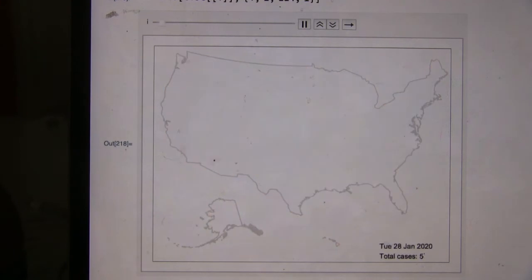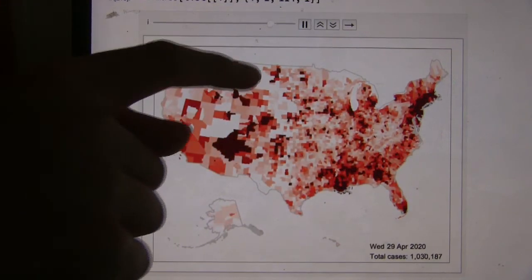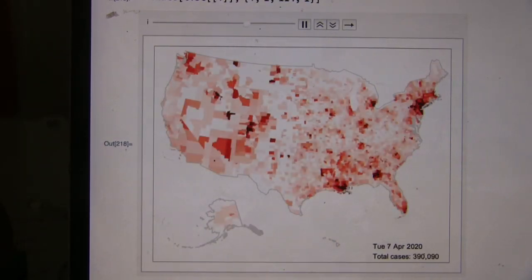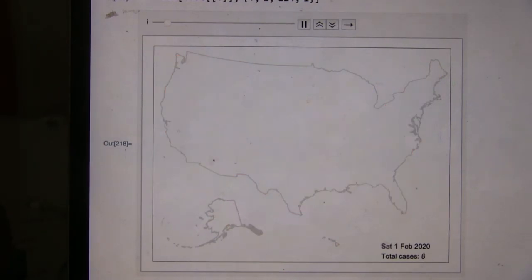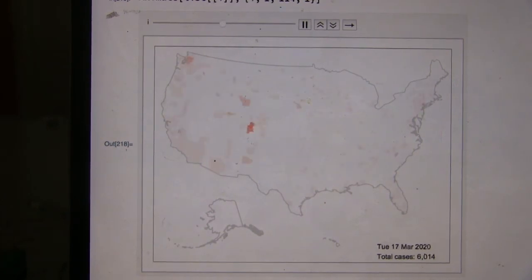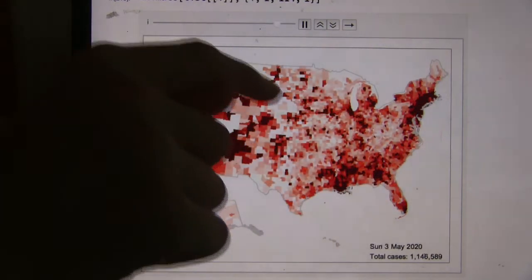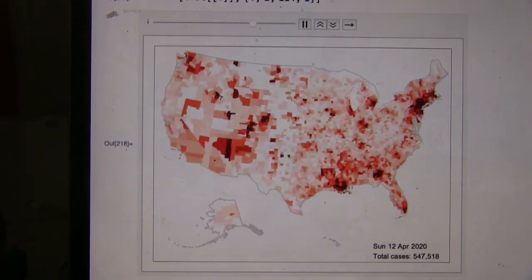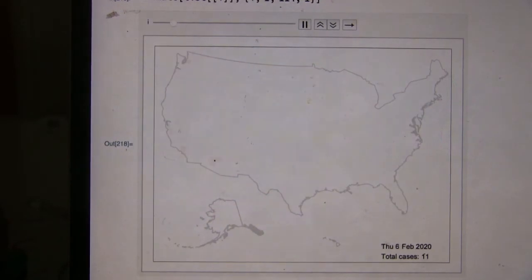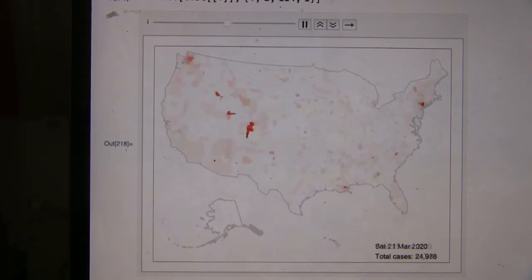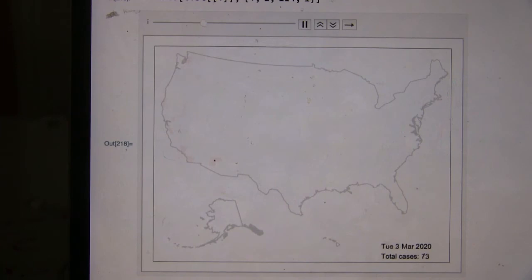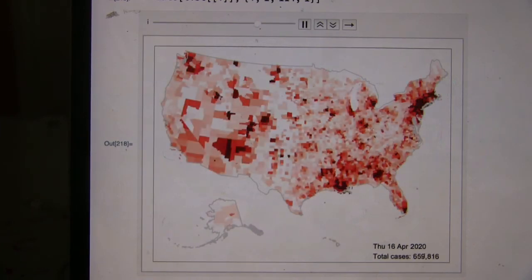Anything else that surprises you? Well, this area up here, this doesn't show up at all. It doesn't register as basically any cases at all. Yeah, so that looks like that's sort of North Dakota, Montana, very rural. There's not a lot of people there either. Yeah, there's not a lot of people. So yeah, I'm not sure why those counties don't seem to have very many cases.